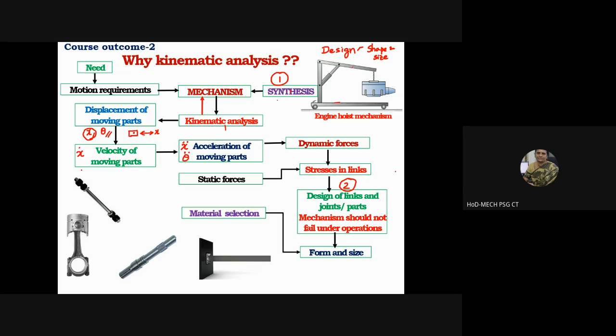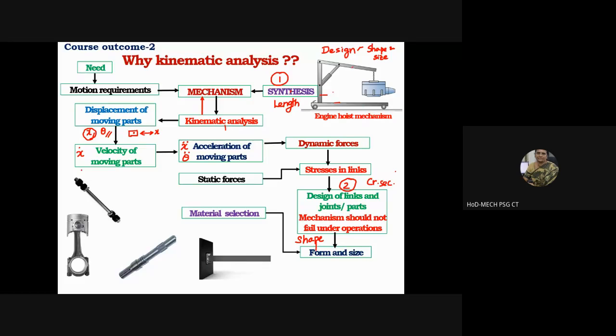Here you decide on the length aspects. Here you design the cross-sectional details, what shape it should be. What do I mean by form? I mean shape: circular, rectangular, I section, and so on. So after synthesizing a mechanism, you need to carry out the kinematic analysis. Finally, in order to complete the design of the mechanism, I need to find out the shape and size of every link of the mechanism.